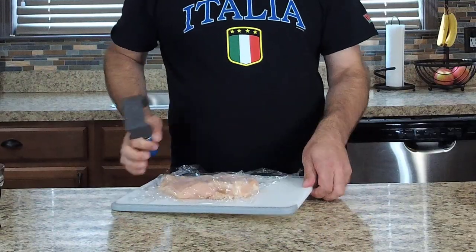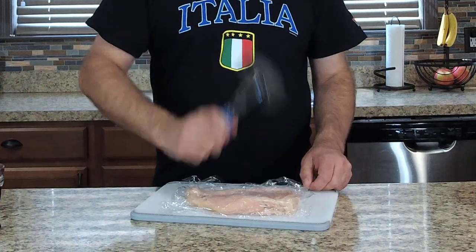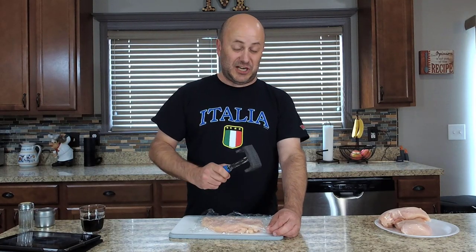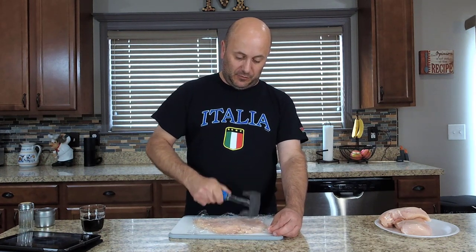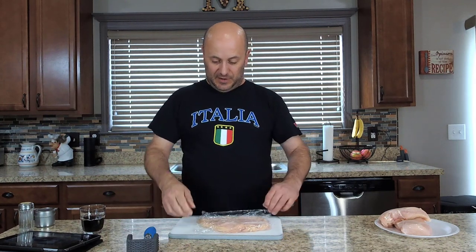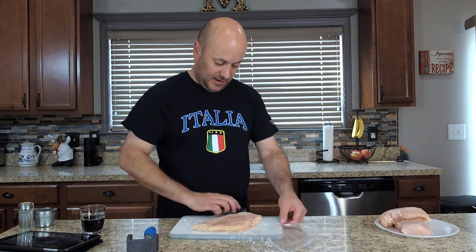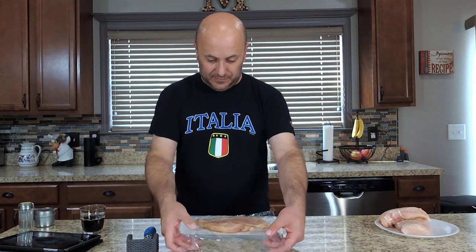And you can see it's starting to spread out a little bit. So what we'll do is work our way out. The only reason I'm using the plastic is it just keeps the chicken juice from splattering all over the place. It's more for sanitary reasons than anything. Every now and then I like to kind of open the plastic here, kind of reset. You can see here it's still a little bit thick through the middle.